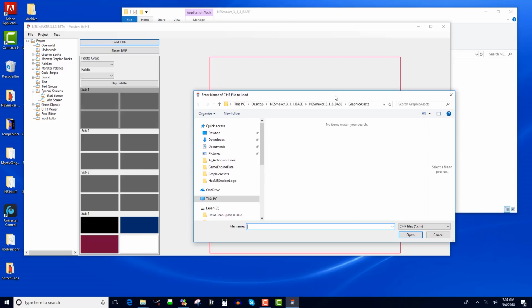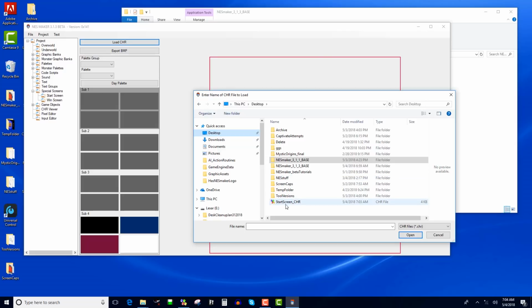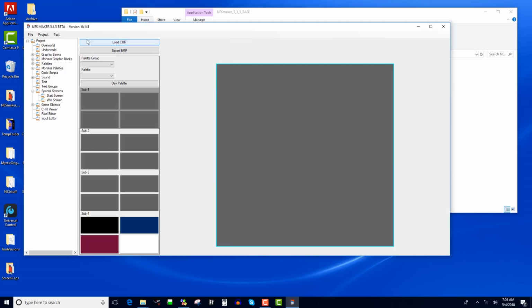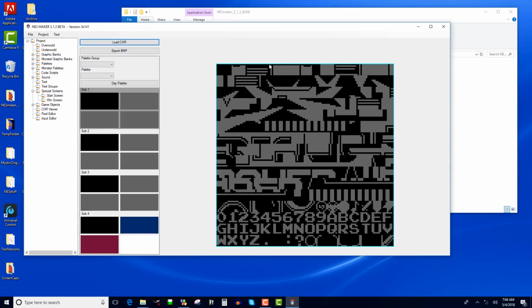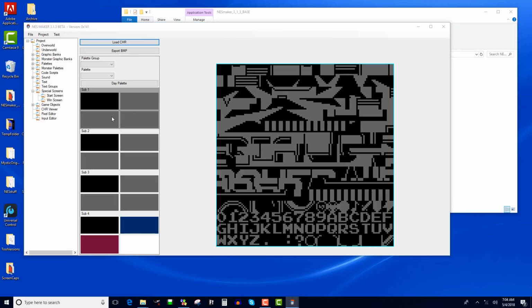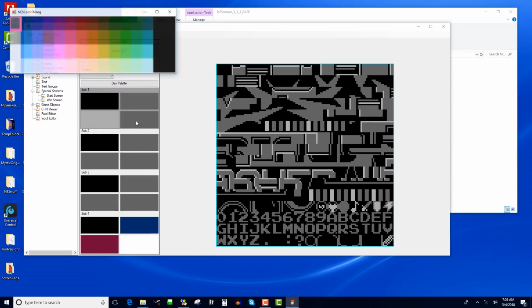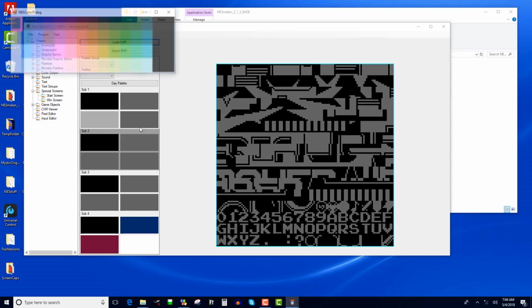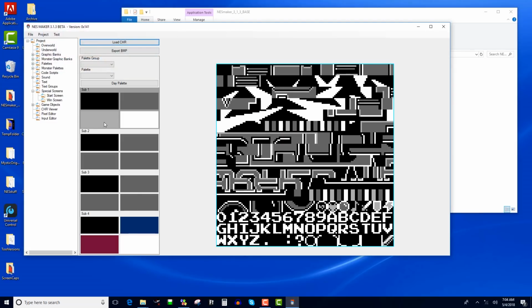Now this is loading the actual graphic file that the NES sees, not just a BMP file, and it'll turn it into a BMP file when we export to BMP that our tool needs. So I'm going to load up the start screen CHR, just so I can see it there. Okay, so this is the CHR file that's right here. If I put the colors in there, it would look the same.